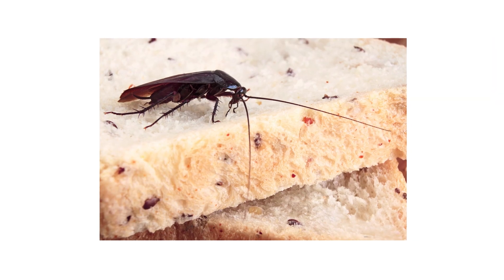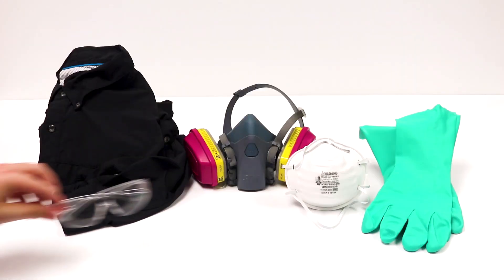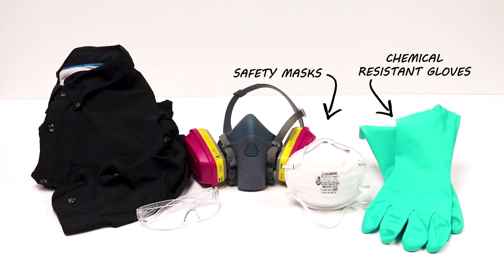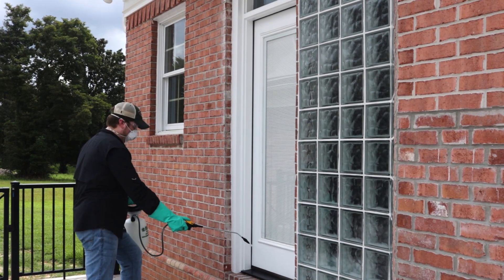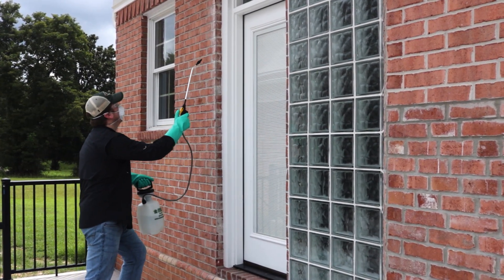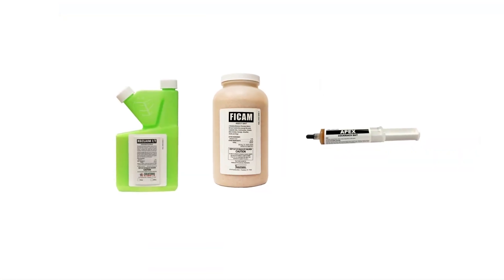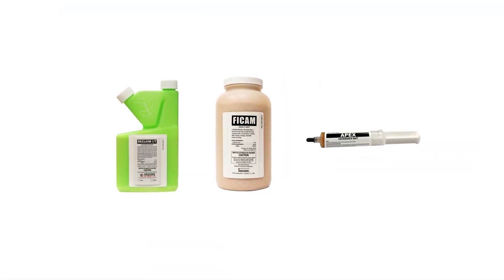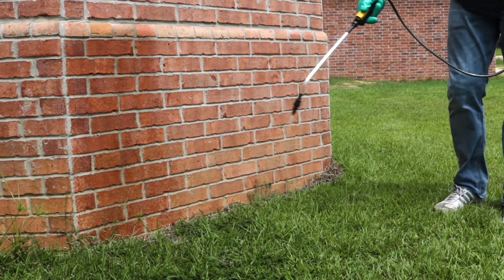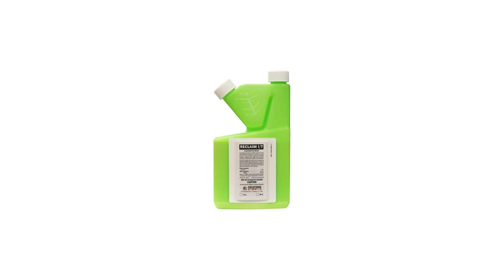After identifying your pest and inspecting for activity on your property, it's time to start treatment. Before starting any treatment, be sure to wear your personal protective equipment, or PPE, and remember to keep all people and pets off spray-treated areas until dry. To fully control smoky brown cockroaches, you'll need to use several products to fight roaches inside and outside. First, you'll need to conduct a perimeter treatment around the outside of your structure to stop any roach from invading.